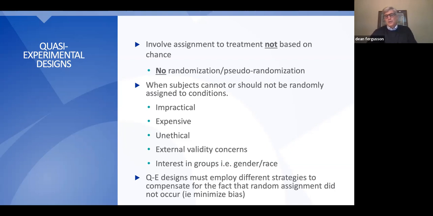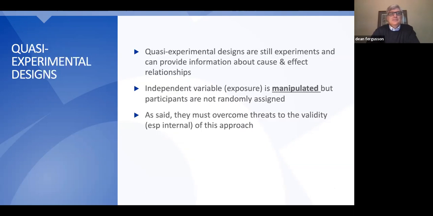And they're also important when there are external validity concerns. So when we want to increase generalizability, but we know that if we introduce randomization we're dealing with a very narrow slice of participants, then we want to turn to quasi-experimental designs because they can go much broader. Because you don't have that randomization, we need to maximize internal validity, because of the absence of random assignment.